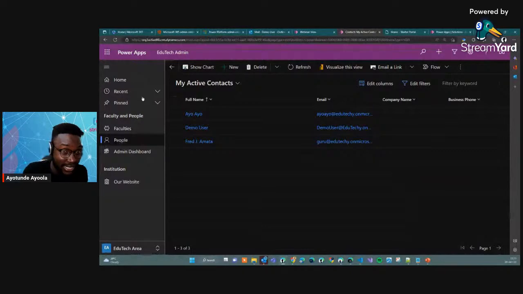You see all of those things I was filling earlier, all of those lectures and courses. Instead of me doing that here, maybe you don't want people to have access to this model driven app. I labeled it admin. It might be an admin platform for your admin alone. In that case, you might want to create a proper website for people to interface and drop information into your database. So you can create web platforms.